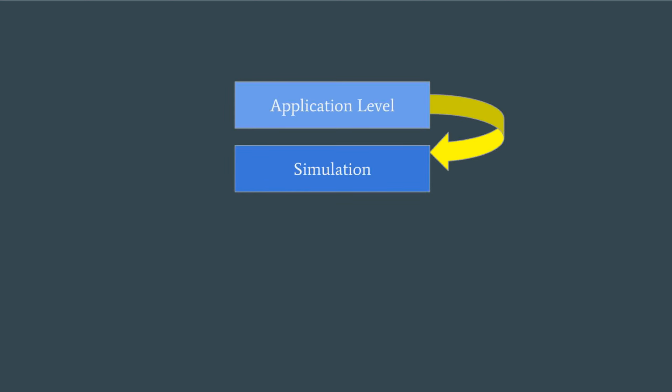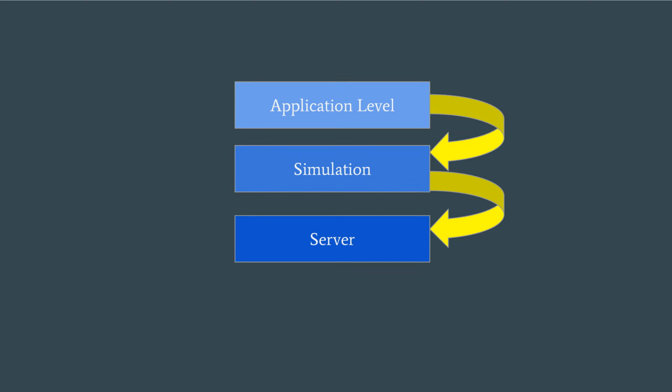At the application level, the desired positions of the robots are computed. These desired positions are transmitted to the simulation layer through a network socket. Based on the chosen control strategy, the simulation layer computes the goal positions of the robots, either final positions for PID or intermediate points for HRVO, and sends them to the server. Finally, the server layer dispatches commands to the individual Zooids while at the same time monitoring their status and position.